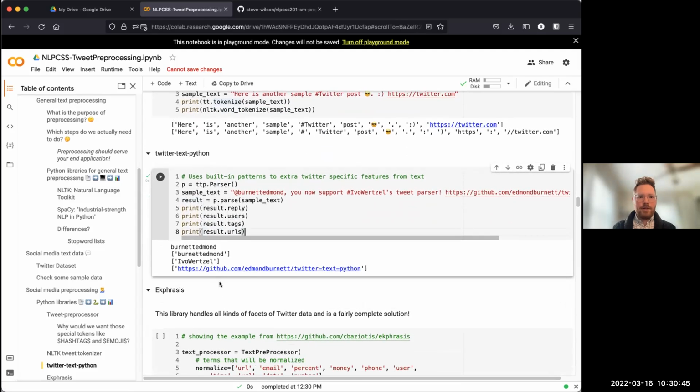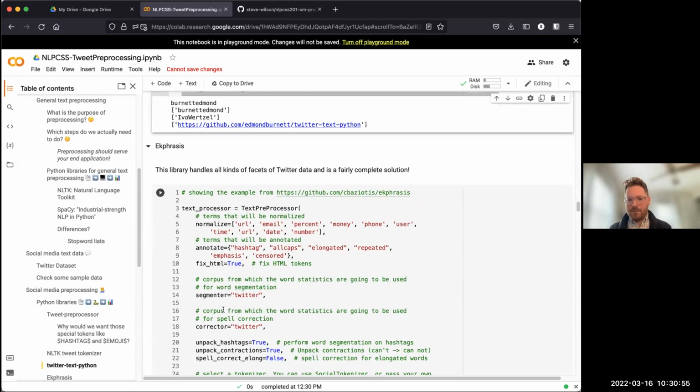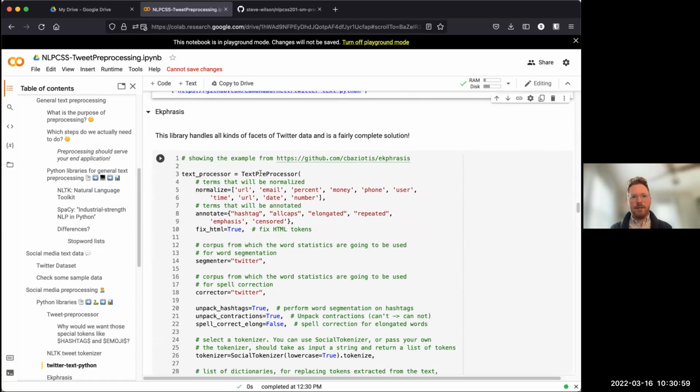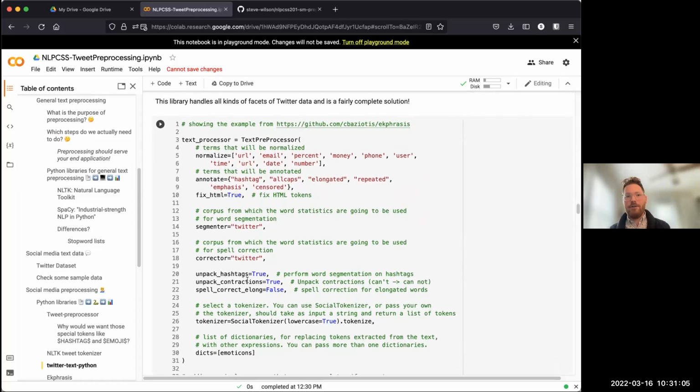And then ekphrasis is, I think, a really nice solution to do a lot of different things with Twitter data. It's really customizable, and there are a lot of different components in there. I'm just showing the example setup that they have on their GitHub page, but there's also more information there about how you can tailor it to your applications.